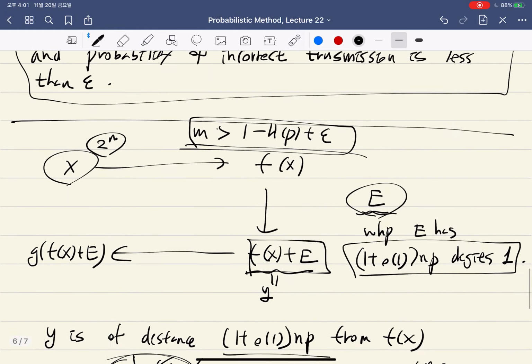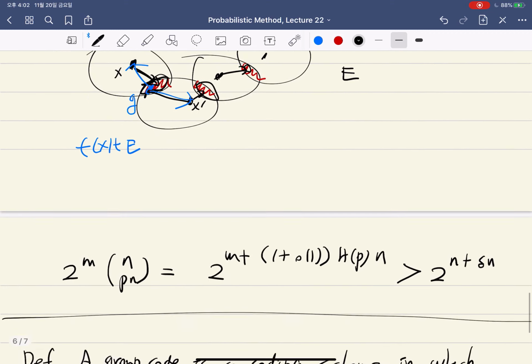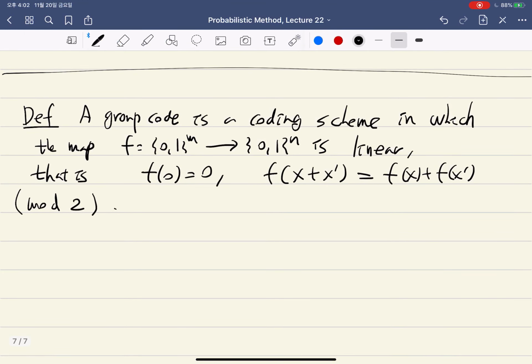We are considering this concept because here the f could be a complicated function. There are 2 to the m choices here, and they could be mapped to a string of length n in some arbitrary way. Then, if you want to send a message, when x is given, you compute fx and then send. Later decoding has to be done in a similar way, which takes some computation power. So you have 2 to the m vectors and you have to designate each one of them.